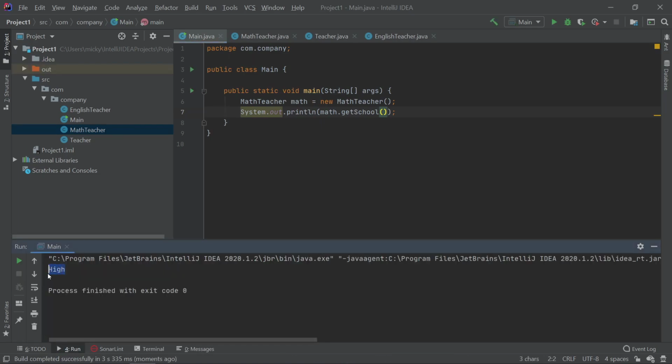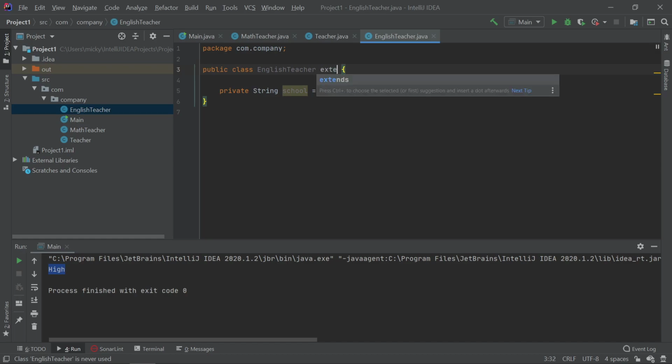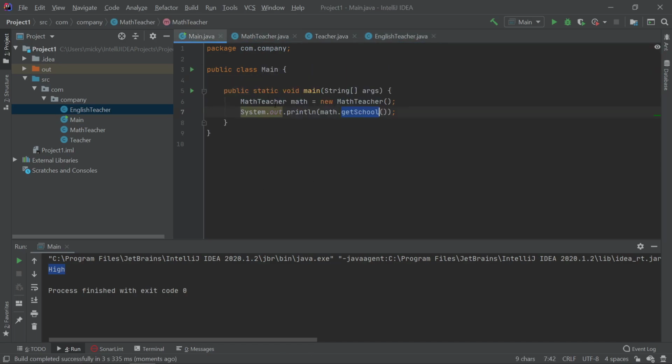And you can see here that the name of the school that the math teacher belongs to is High. So again, for the English teacher, let's do extends, and we'll do Teacher again. And we'll take out this guy, and then we can generate a constructor. And let's go again. So what we're going to do now is create an English teacher.